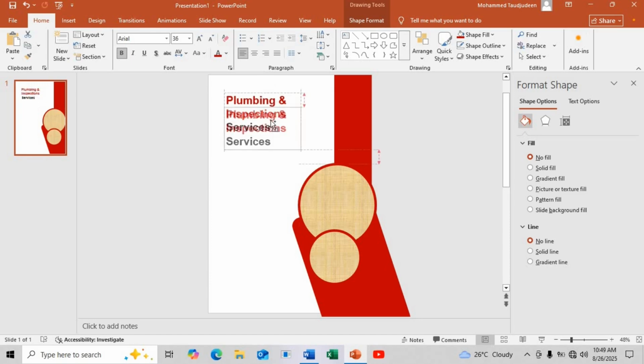Alright, so let's duplicate the text box here so that you can change the text inside there. So I'll just clear this one off and type comprehensive plumbing and inspections.